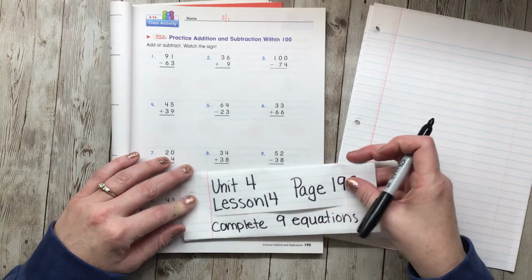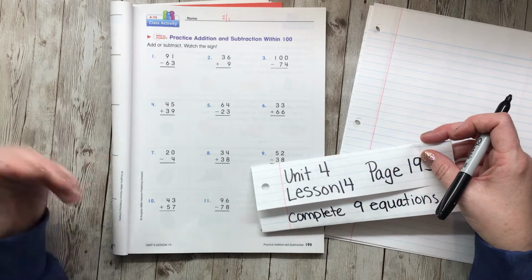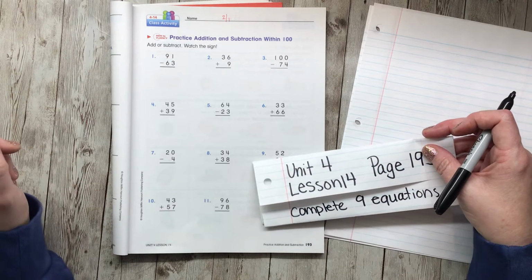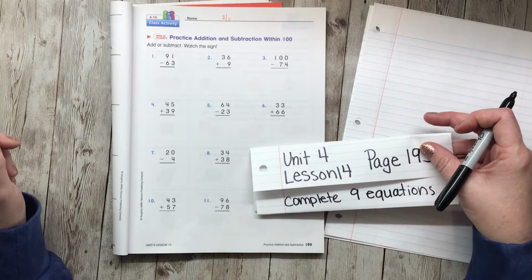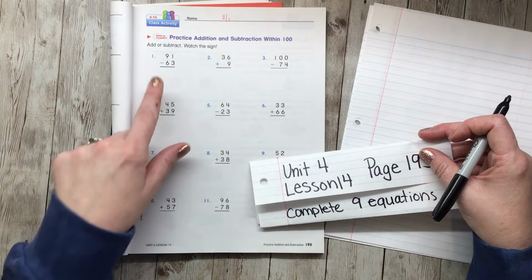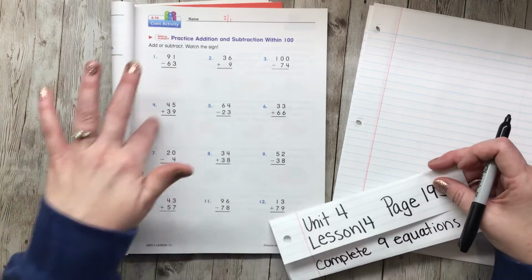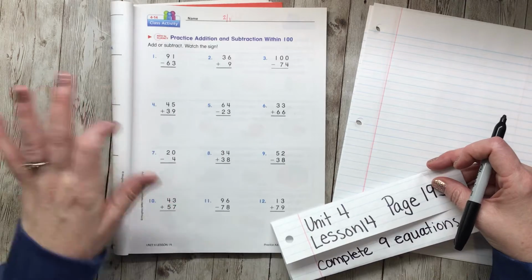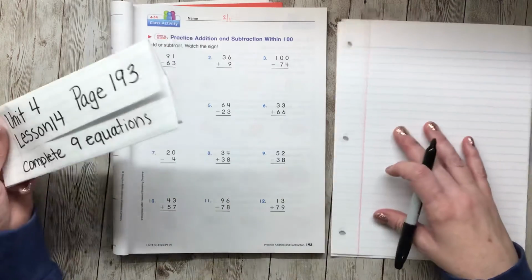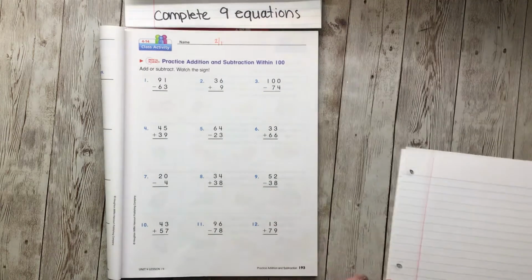But if you want to just go ahead and do all 9 of these equations, then jump over to iReady to work on your iReady skills, then you're welcome to do that. But if you want to work with me, I am here with you. We're going to do numbers 1, 2, and 3, and then you can pick whichever other 6 that you want to do on this page. It doesn't matter to me. You're practicing good stuff no matter what, but you need to complete 9 of them.